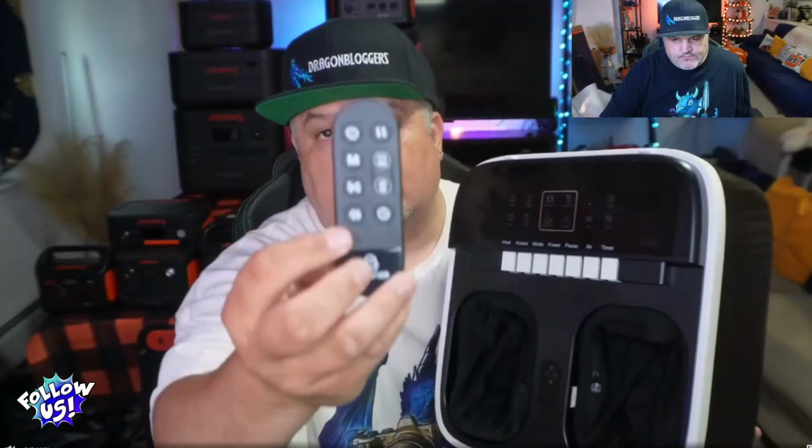Now the cool part is, guys, you can use this pretty much anywhere, but it also has a remote control, so you don't have to reach down while you're doing it. The massaging is going to work perfectly well for you when you need that foot massage. I was just using this to massage my feet after a nice long day.